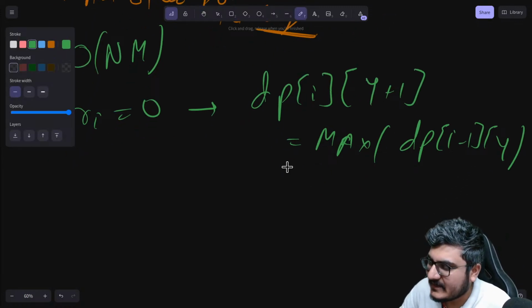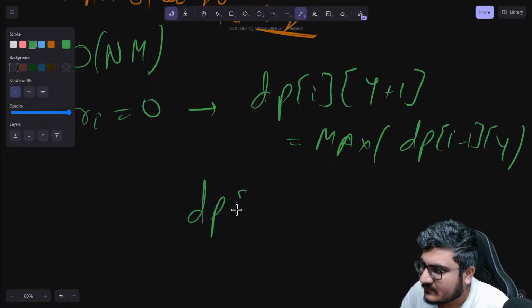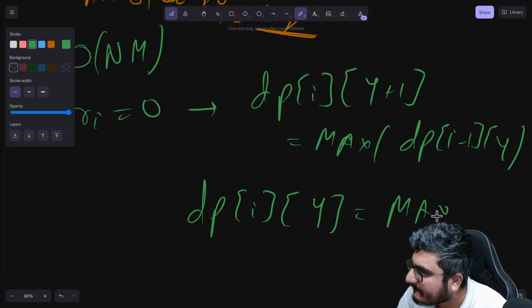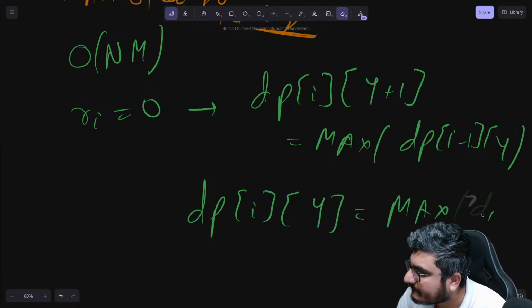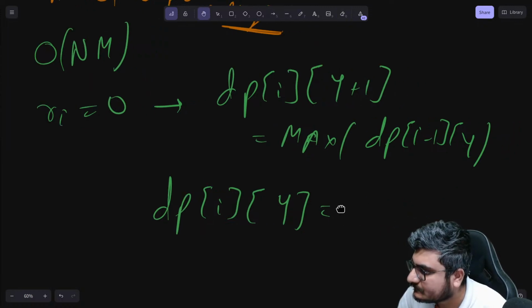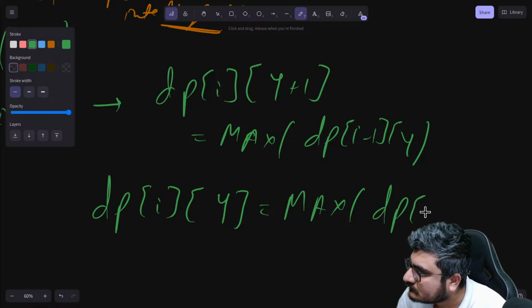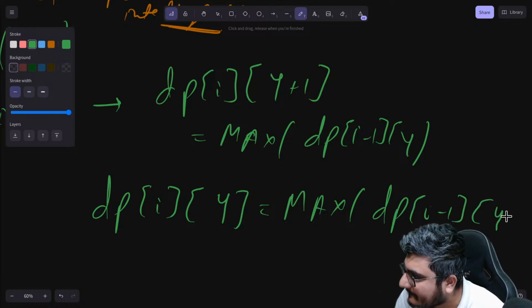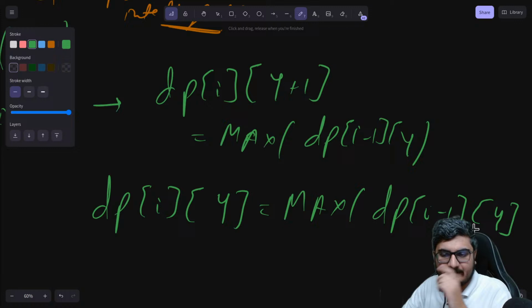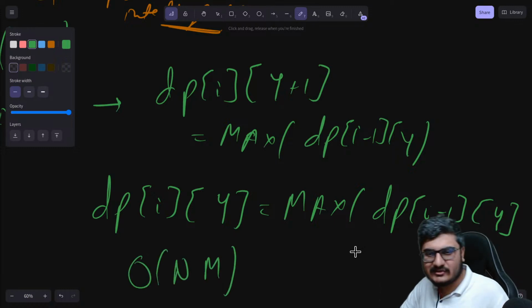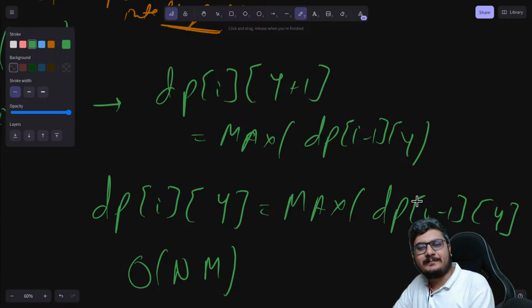And if we increase intelligence, then the strength remains the same, so it would be max with dp[i-1][y]. Overall this will give us order n into m time complexity. Any questions on this before we optimize it more?